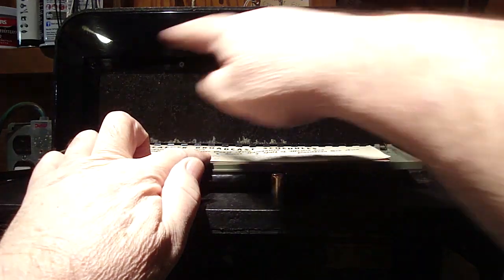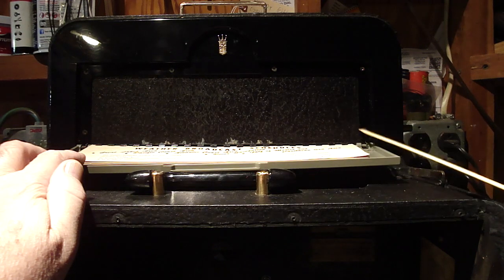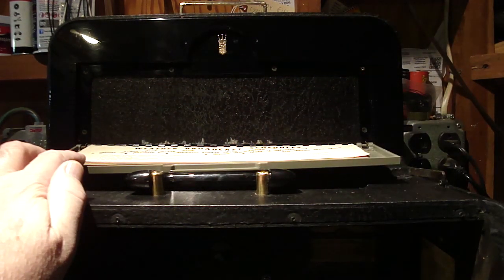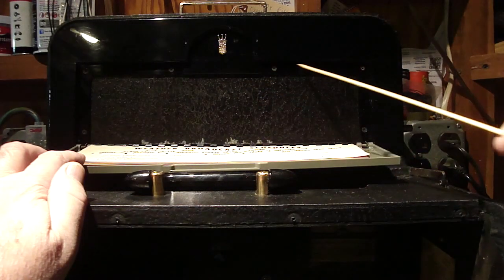So let me go ahead and put in, sorry about that, we had a battery go dead in the middle of this, but I've got the 6 screws in now. Okay, they're all just snug. You don't want to overtighten these because, again, you're going into plastic.